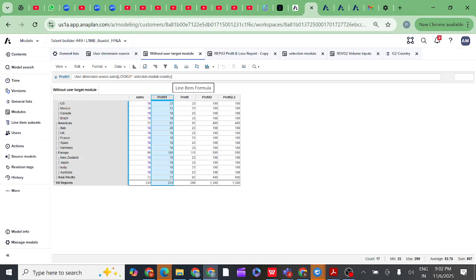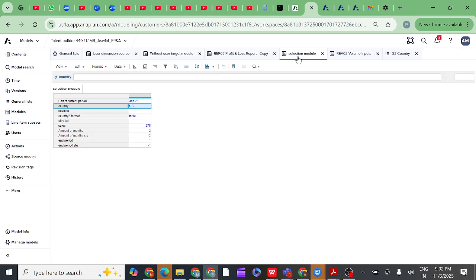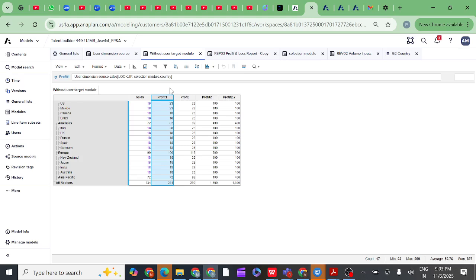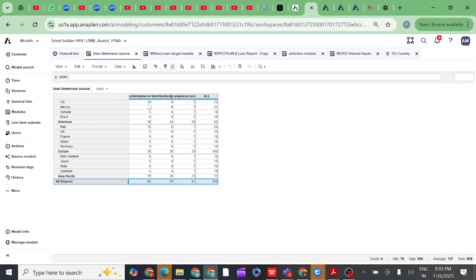Whatever I have selected there, you can see. I have selected US, and that is the reason I am getting the same data. In these two line items, I have used lookup here and the select function here. I have changed some value just for understanding purposes, 5.